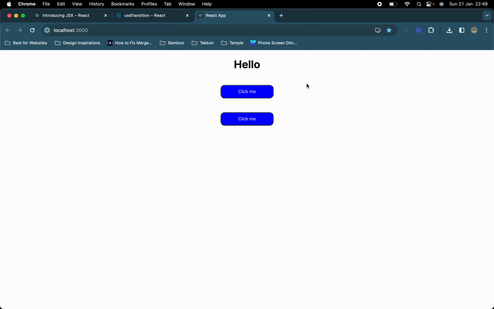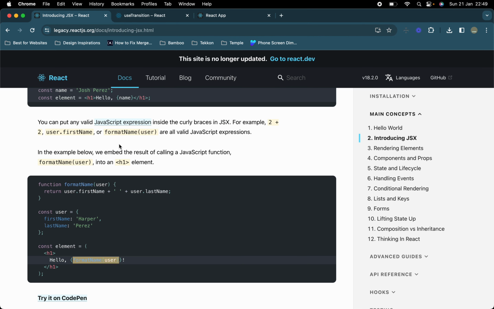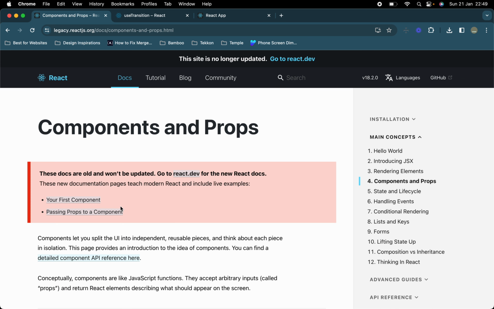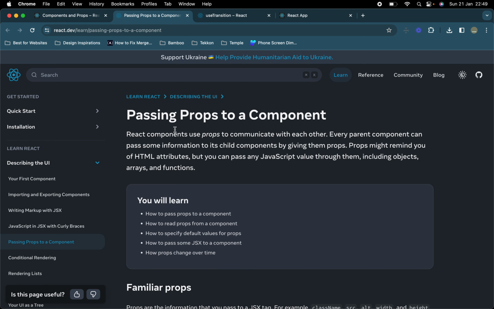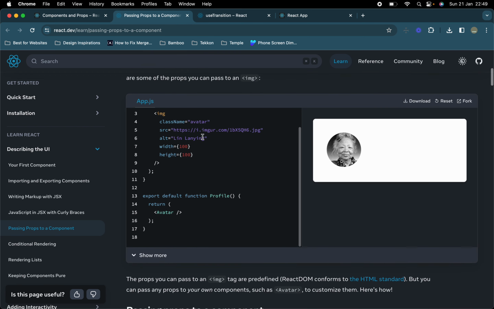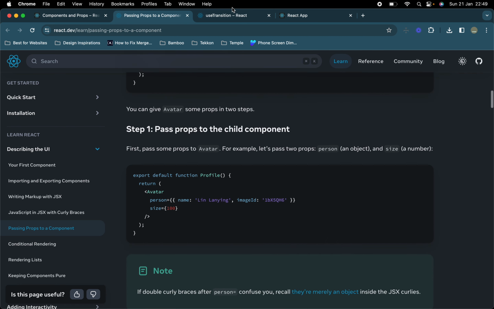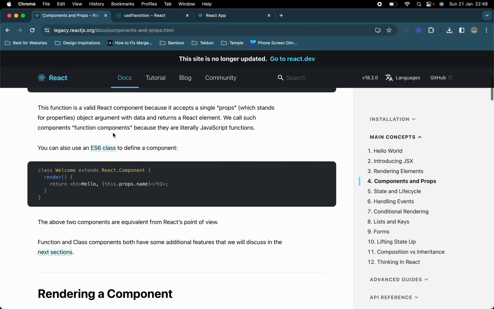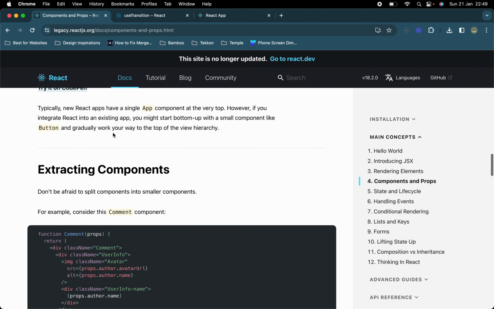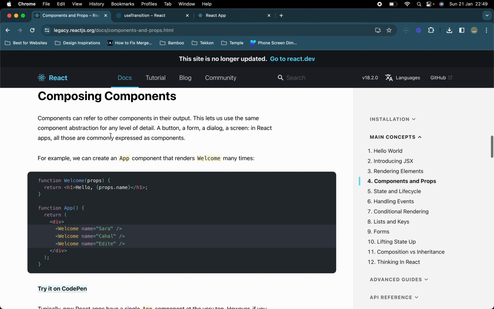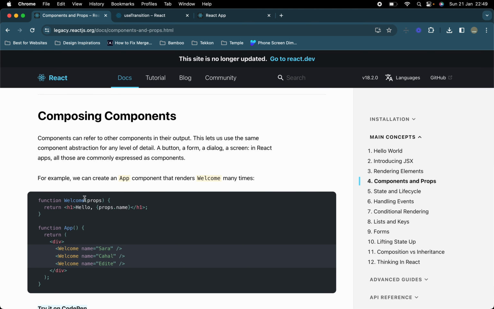So what is props? Let's go out here, because obviously documentation is the best place to learn things. You can see here passing props to a component. Inside here you can see rendering a component and then extracting a prop. As you can see, we have this Welcome component, and the Welcome component takes props, right? And also this weird way of passing things, name equal to this and all of that. So this is what props is. Every component in React takes props, and whenever we call a component we can pass props like this.